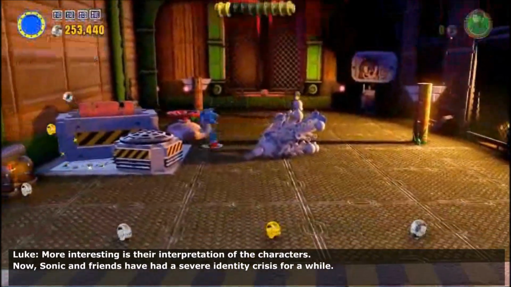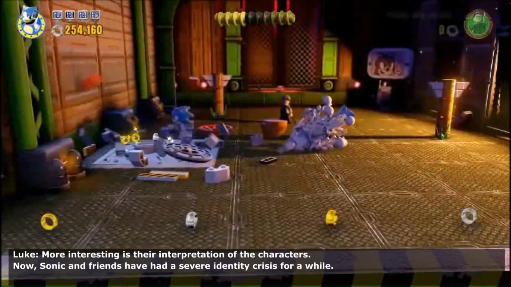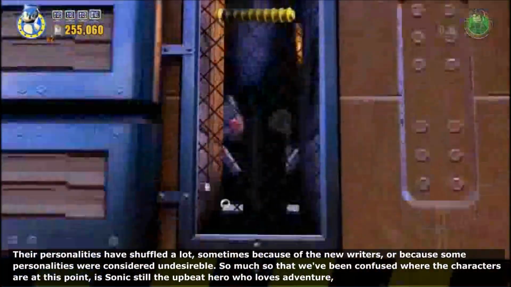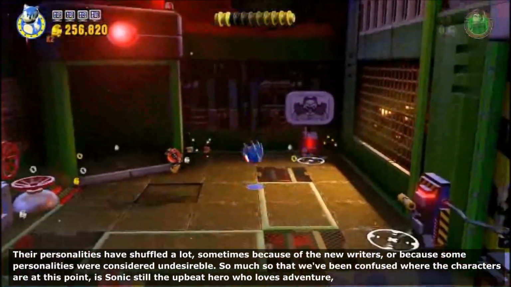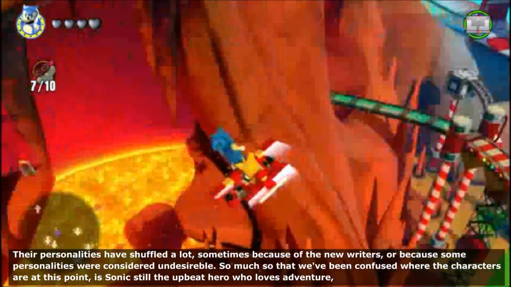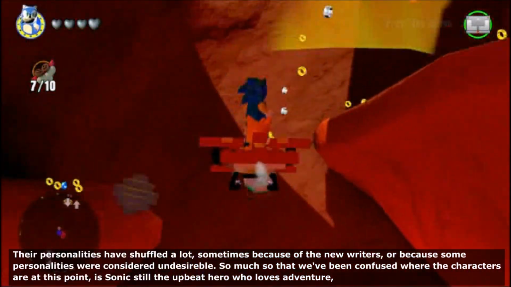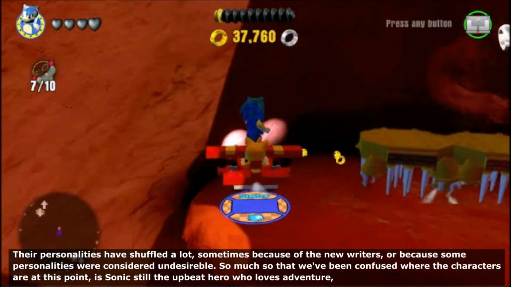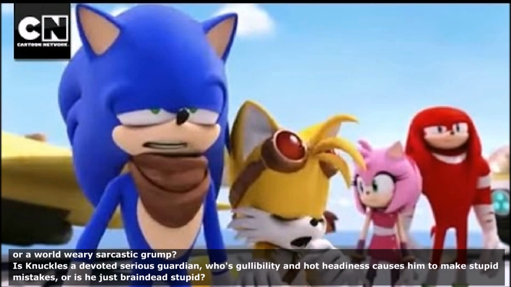More interesting is their interpretation of the characters. Now, Sonic and friends have had a severe identity crisis for a while. Their personalities have shuffled a lot, sometimes because of the new writers, or because some personalities were considered undesirable. So much so that we've been confused where the characters are at this point. Is Sonic still the upbeat hero who loves adventure, or a world-weary sarcastic grump?